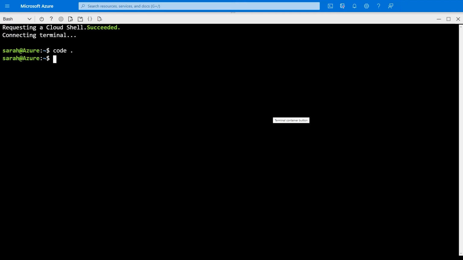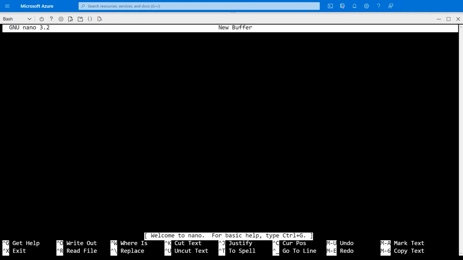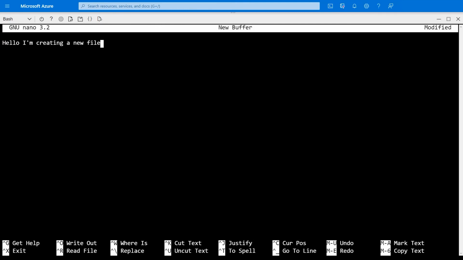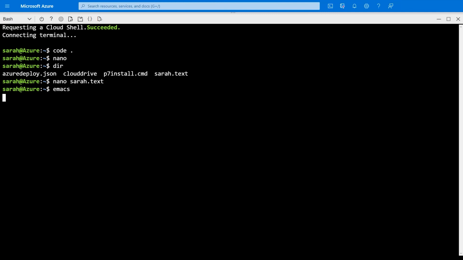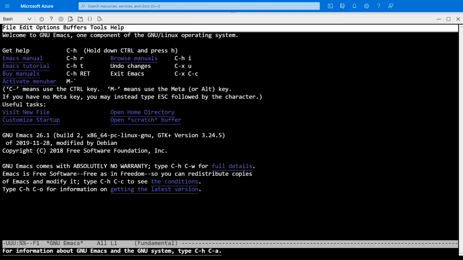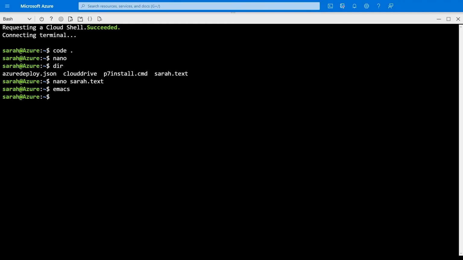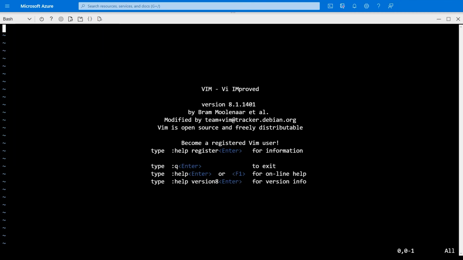Now, within Cloud Shell, we have a bunch of other editors, as I said. So if we want to use Nano, we have that ability to launch Nano from within the Cloud Shell, create a file, save a file, delete a file, change a file, whatever it may be in order to do that. So if Nano is the editor that you prefer, then you can use that as well. We've also got EMACS, so it launches and loads, and again you can create files, edit files, save files, do whatever you need if EMACS is the editor that you prefer to use here as well. And last but not least, we have Vi. So again, if that is your preferred editor, you have that ability within Cloud Shell to use it.